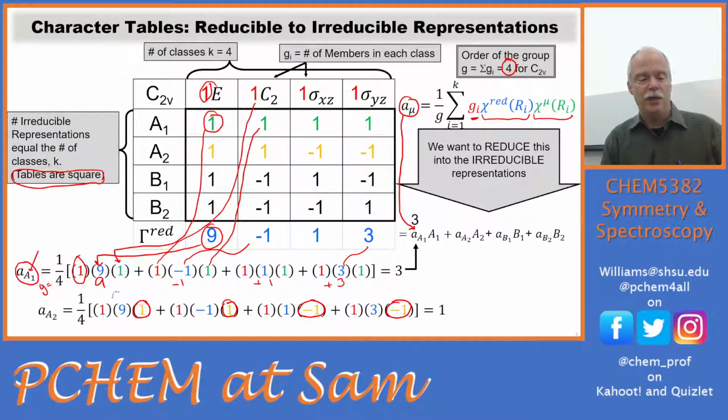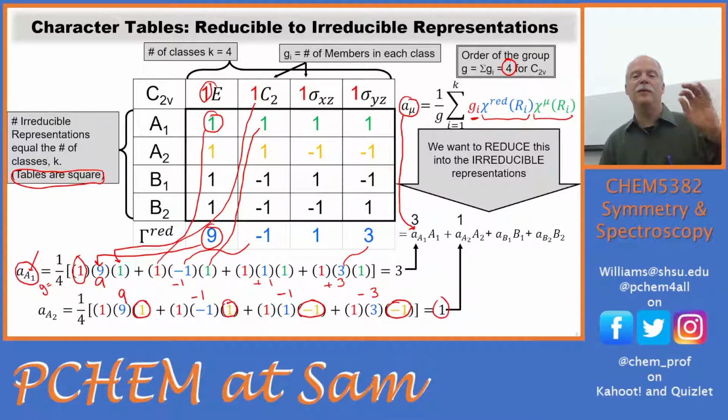And so let's go ahead and add it up. We have a 9 here. We have a -1 there. We have a -1 here. We have a -3 there. Okay. So 9, 8, 7, 6, 5, 4. So we end up with 4 divided by 4. We end up with 1. Now this is nice because if you've made a mistake and it's not divisible by 4, you know you have a mistake.